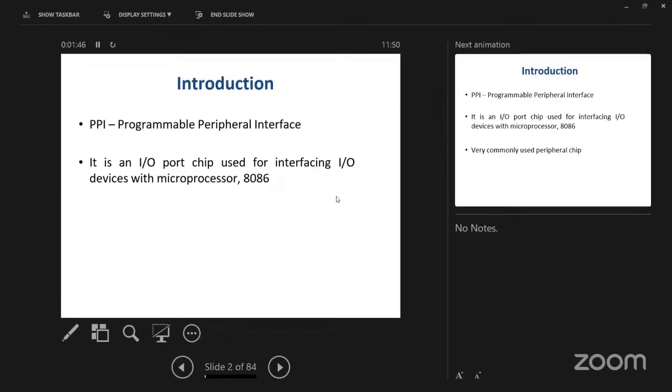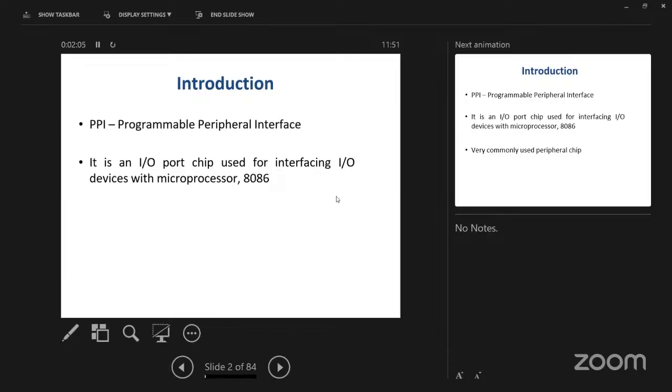Here is the microprocessor, here the 8255 PPI, and here the external device. If any external device is sending data to the microprocessor, first it sends it to the 8255 PPI using these IO lines, the input and output lines.